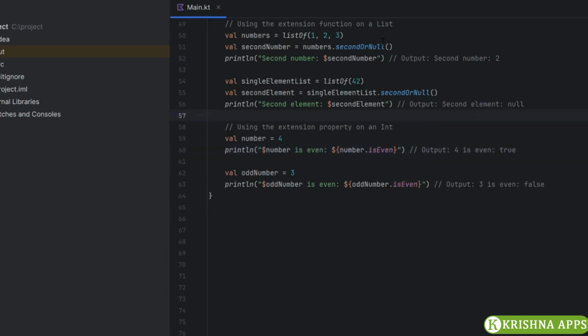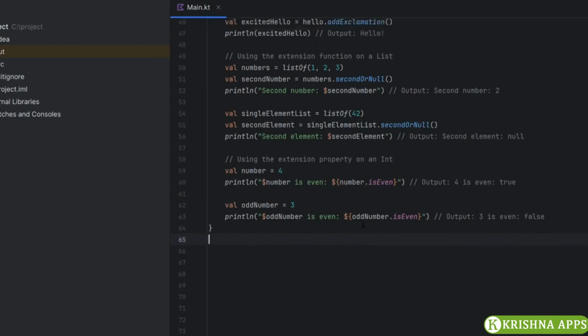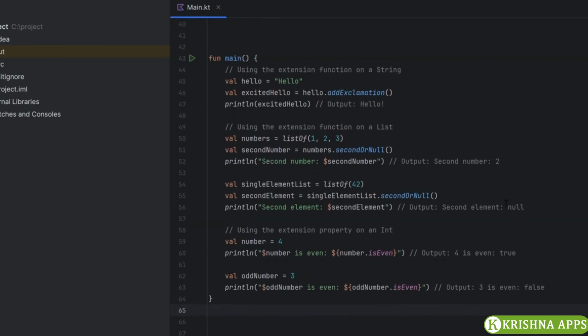I would definitely agree that this is convenient. This is definitely something that you want to add as a tool into your toolkit when you're writing your code, when you're possibly making applications. And this is the full main function.